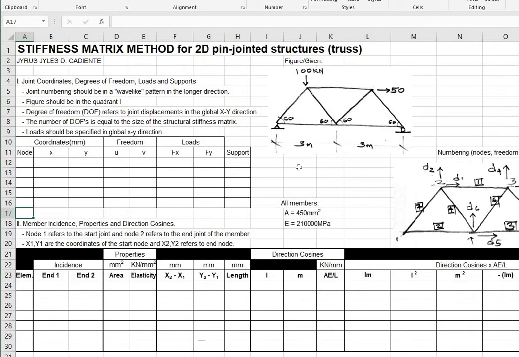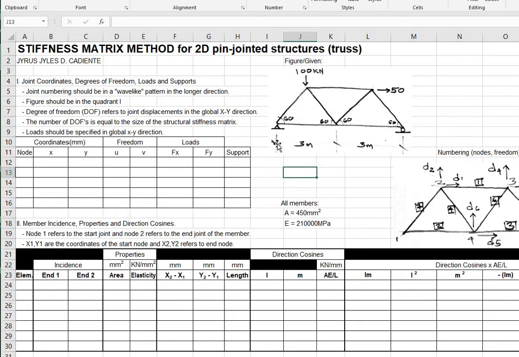But for now, ang sample natin ay determinate. Pero later on, magbibigay ako ng mga requirements na highly indeterminate. Okay? Baka possible na magbigay pa ako ng compound or complex truss. Pero ang procedure niya, basically, parehas lang, ano?